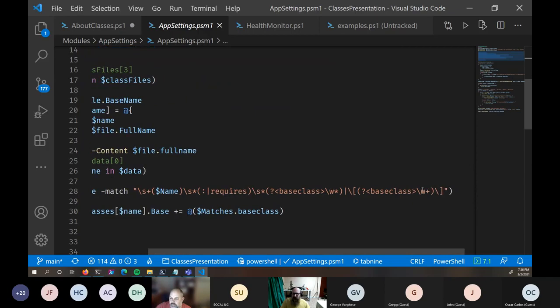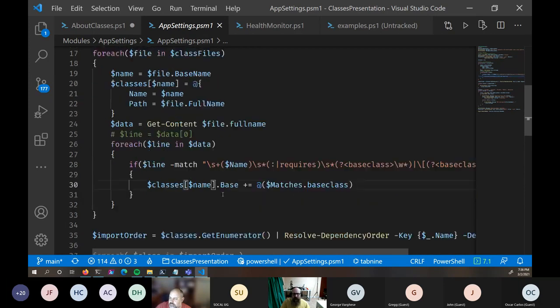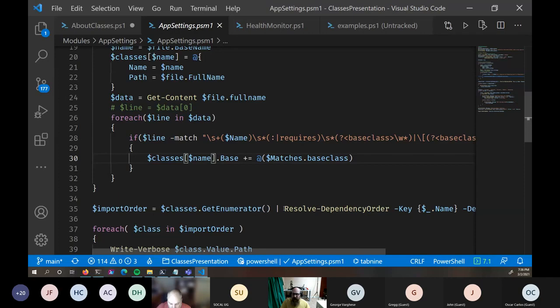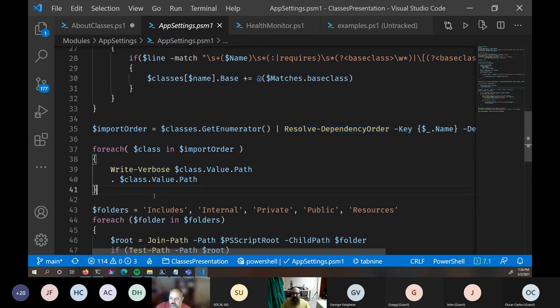I do some regex parsing to figure out if a class is inheriting another class. If I find that, I'm adding an entry to the hash table, and then calling another function of mine, Resolve-DependencyOrder, which sorts things based off dependencies. And once stuff is in the right order, I import those.